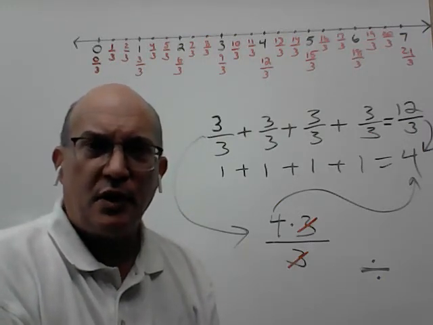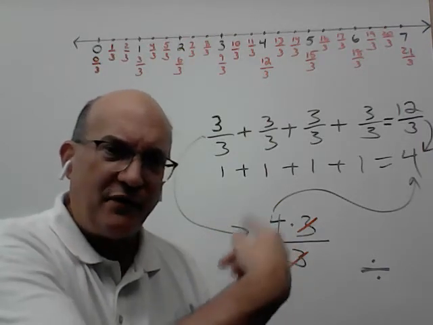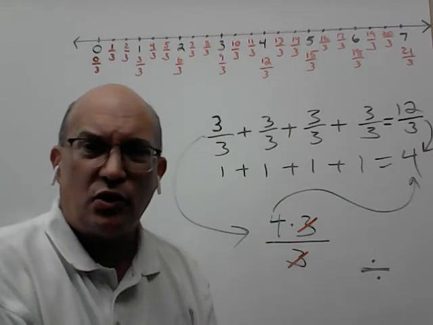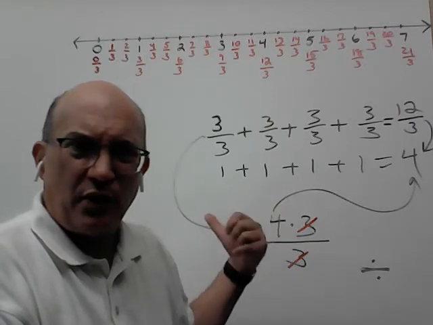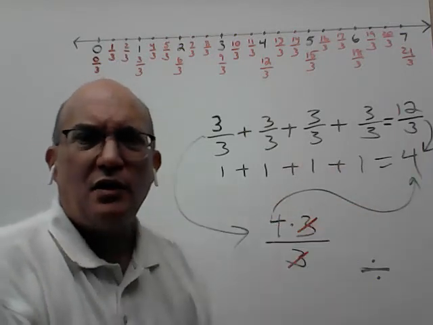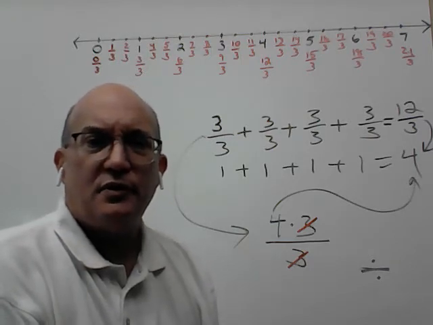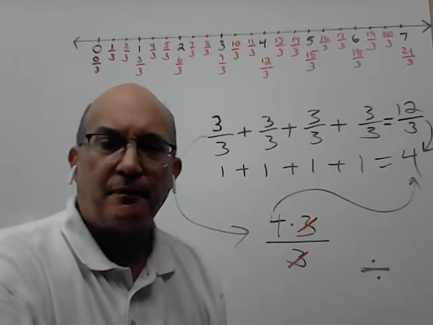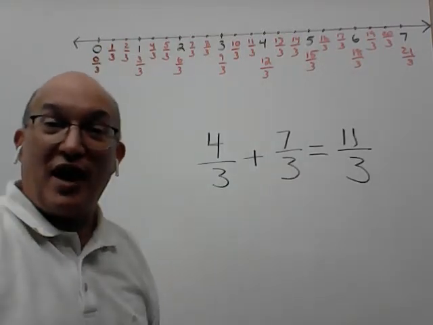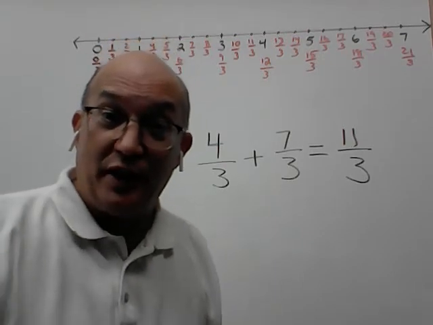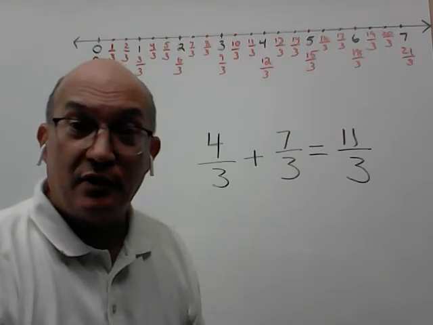This is the purpose here. But to explore this notion of the mixed number, you have to have some understanding of the fraction addition. But the fraction addition is easy. In this case, with a thirds number line, it's just moving along and counting up the thirds. So let's look at an example. In the previous video on the definition of fraction, we got into the notion of addition a little bit. And we did this one. 4/3 plus 7/3 is 11/3.